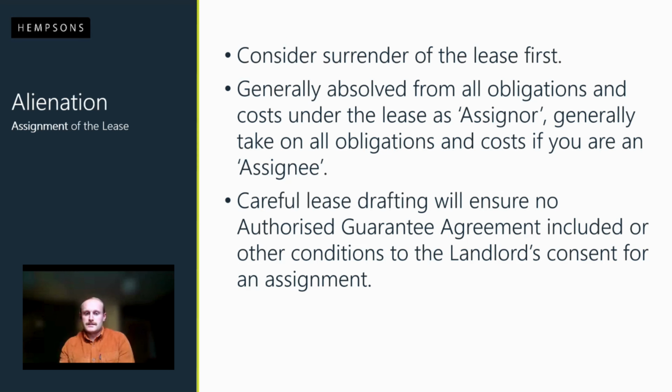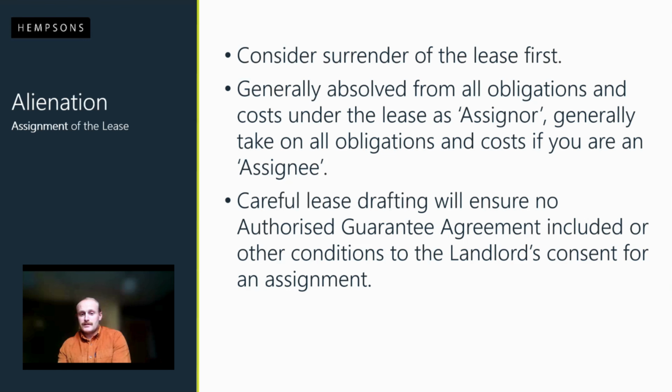As you know, the assignee takes on the liability of that lease. Of course, a distinction should be made from an underletting or subletting. It's different to an assignment. With an underletting, this is where the outgoing tenant is not absolved entirely from all their obligations under their lease, which we refer to as the superior or head lease, and they will have a contractual relationship with the landlord, which we refer to in this situation as a superior landlord. Now, with an assignment, you would expect the assignment of a whole rather than a part. This is just due to complications of apportioning rent and covenants, like promises, etc.